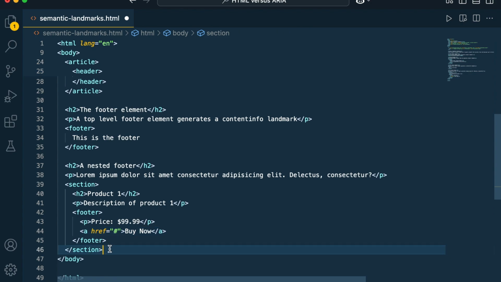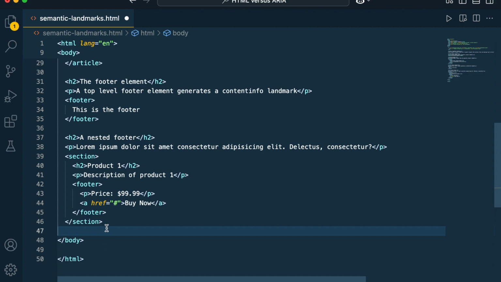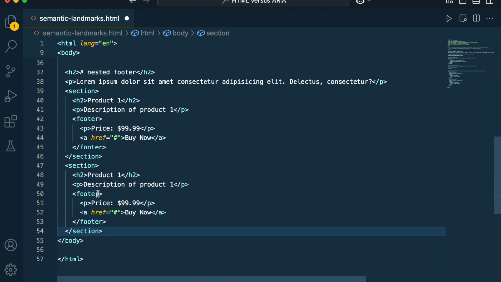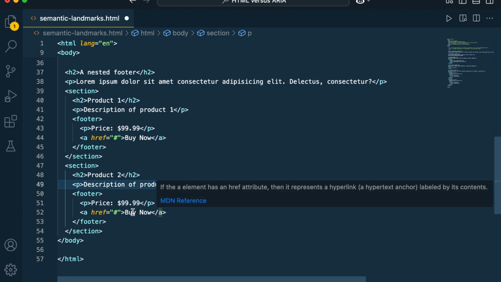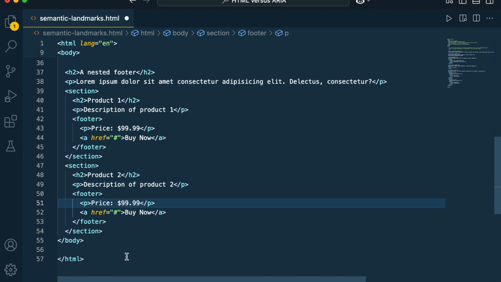Now I can also create another similar section, which I can just copy paste, and call this section product 2, and call this 199 buy now and footer.